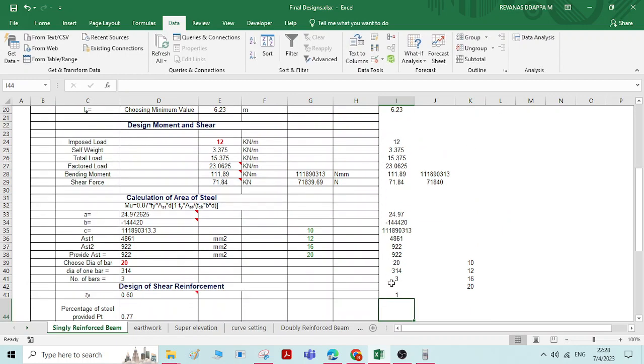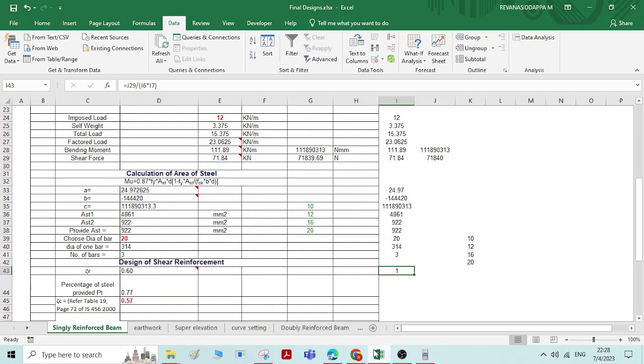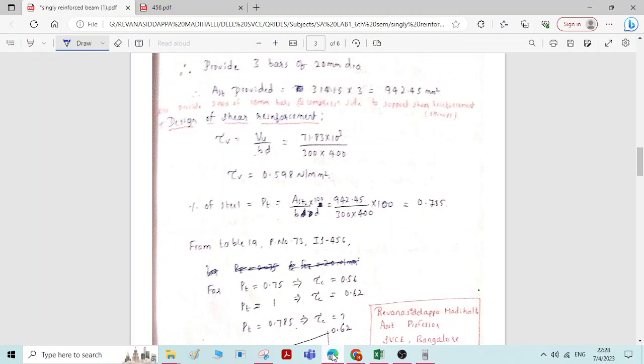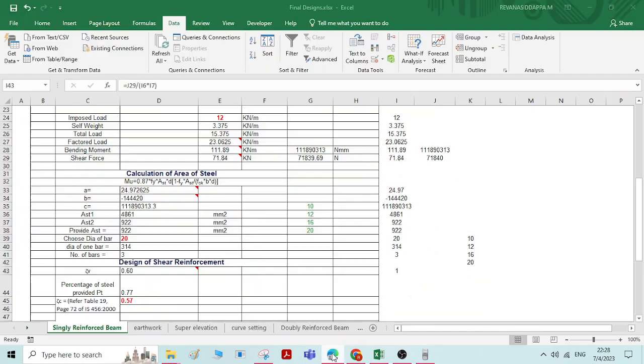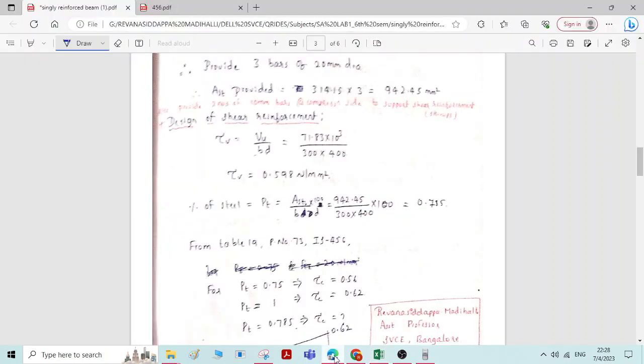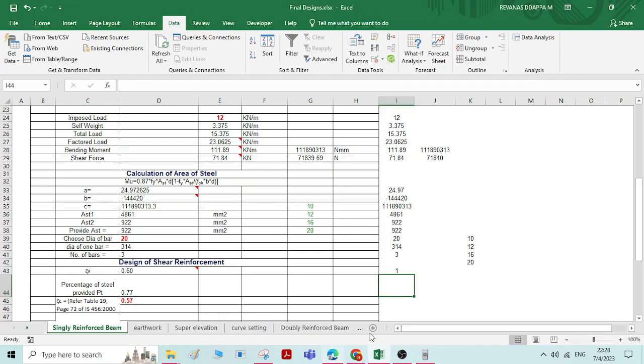Type enter. It is coming as 1. But in the calculation here it is 0.598, meaning nearly 0.6 you need to get.